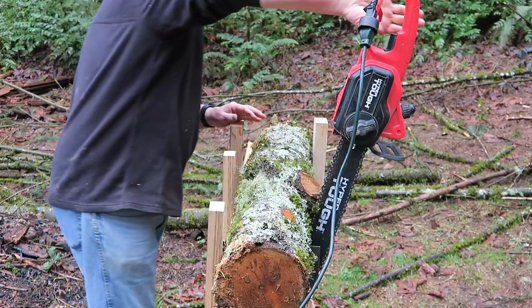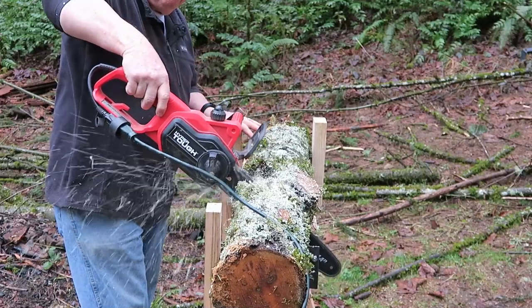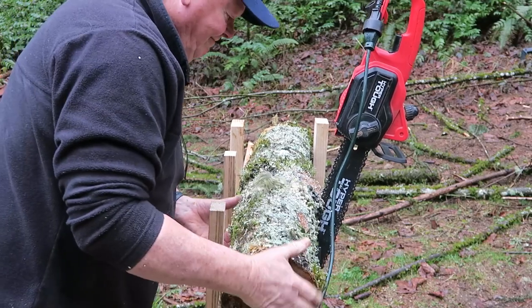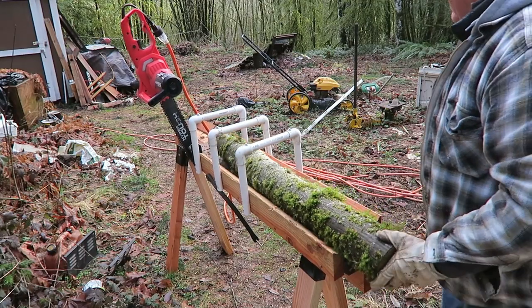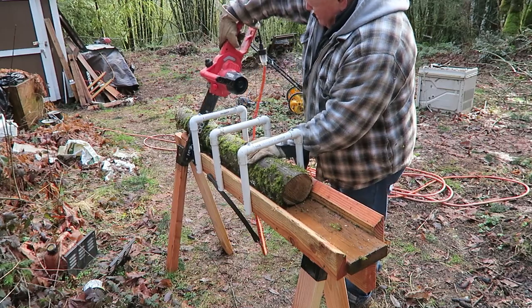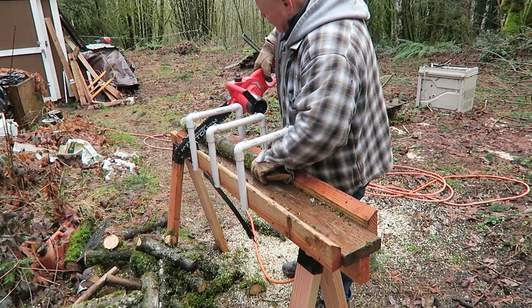There doesn't seem to be a problem with the bigger logs because they have more weight and the chain doesn't catch in them and cause it to buck. I think I might get a foot pedal switch at Harbor Freight to turn the saw on and off. Trying a few more cuts, it kicked out the top, so now I have some CPVC pipe, and I'm hoping that it'll keep it from kicking out through the top. See here, once again, cutting this log, it kicks up and stalls the saw.